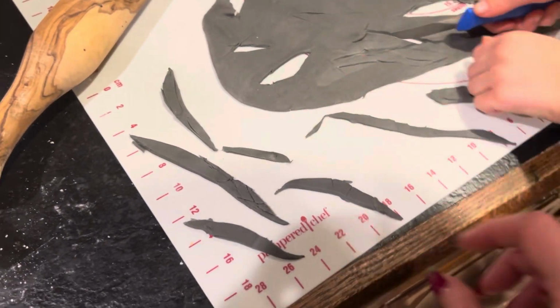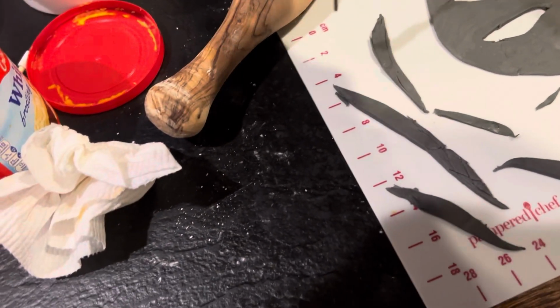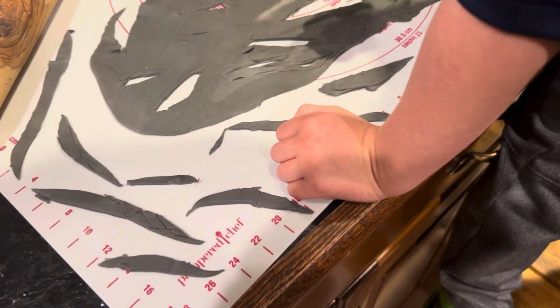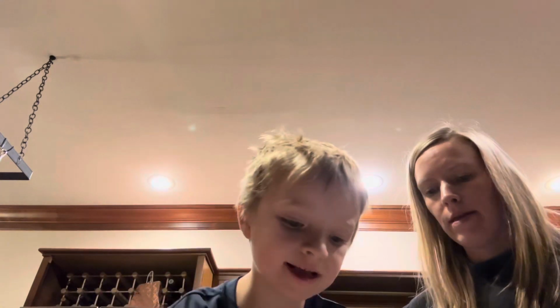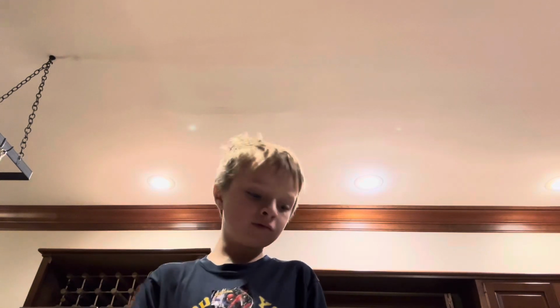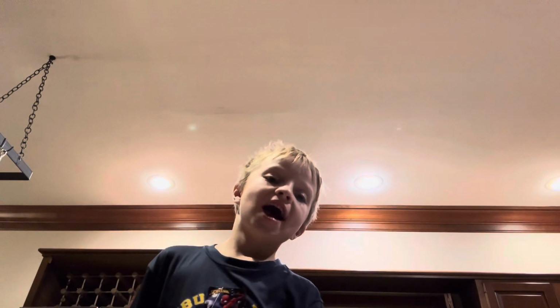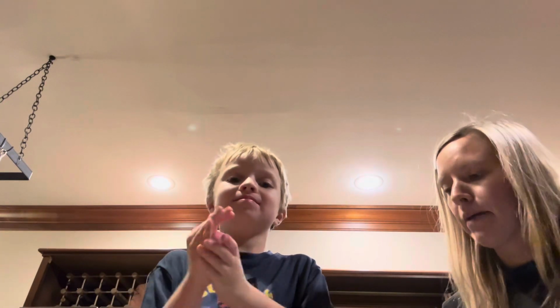Let's make sure we're not messing up our stripes that we already have. Yeah, it's stuck. There we go. Why is fondant so sticky? All right. So now what do we have, James? The tongue. So I need to make it in a sphere. And can you show them what color it is? It's pink for the tongue. Yes. And let's see. We got all the eyes and stripes. We got 10 stripes. The picture of the cake had 15 stripes, but we may just do a few less. Yeah. We've got some time constraints.